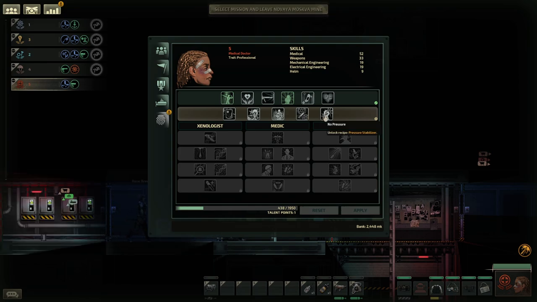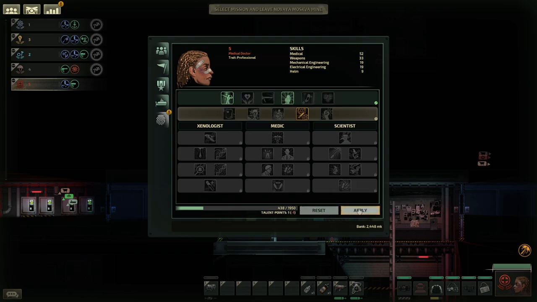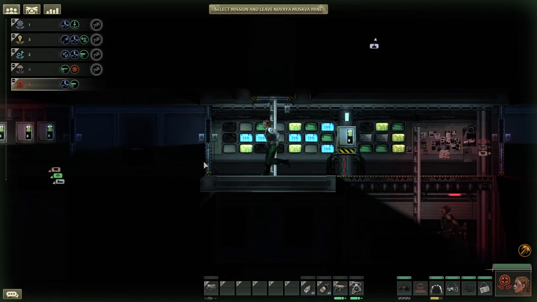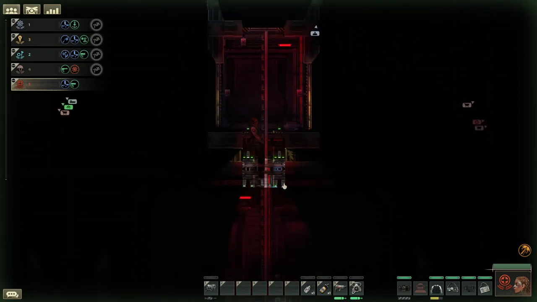Probably something to do with pressure, right? Like not exploding in the outside? Auto injector headsets. I think we want these. Fireman's carry is good as well, but I'm also curious about pressure stabilizer now. So these three are good. I mean, this one's not bad. The blood pack is honestly the shittiest one. So let's get auto injector helmets. Okay, get out of here. How do I leave this menu? Thank you. And let's go see what we need to construct them real quick.